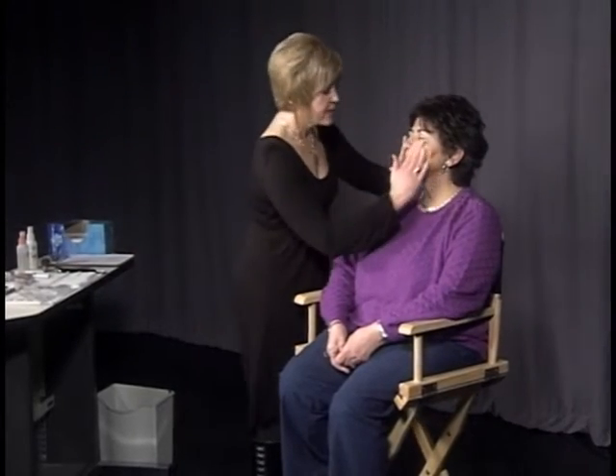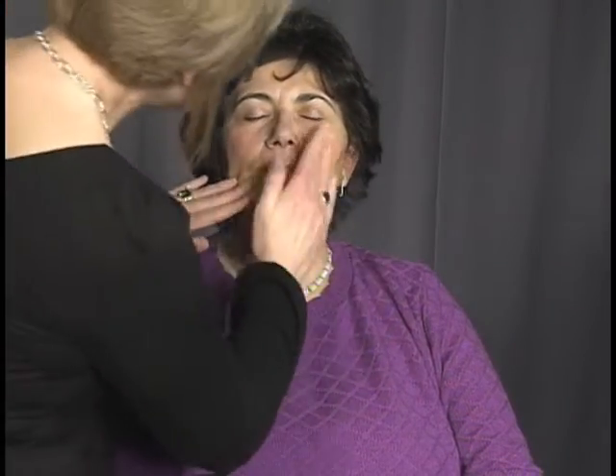I'm going to start with Roseanne by putting a makeup primer on her face first. By using a makeup primer, it helps to even out the pores and smooth the skin with more of a silicone base so the makeup just glides over the top. This product is called Liquid Gold — it glides on the skin, seals in the moisture, and puts a silicone finish on the skin so the makeup just glides right over the top.